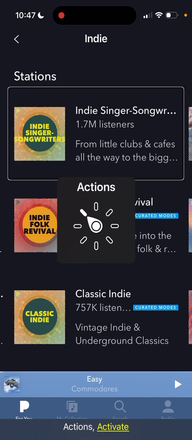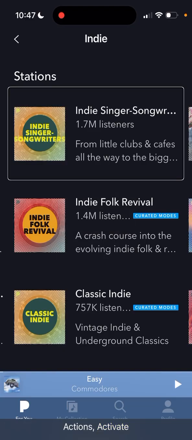Actions. Activate. You can flick your rotor or your controls to actions when you hear the title of a station or any music, podcast, etc. And if you flick down, Explore image, you can explore the image, which is fascinating.